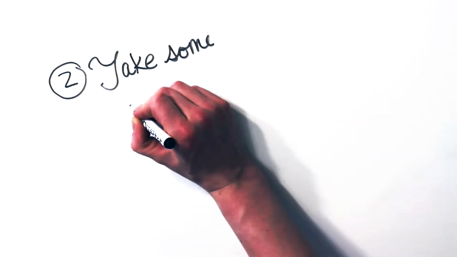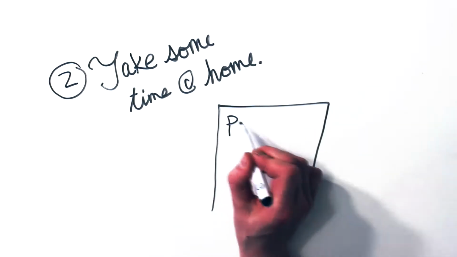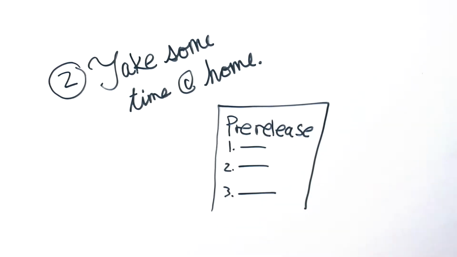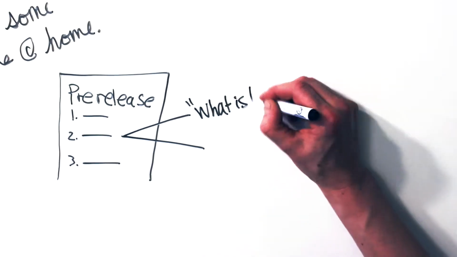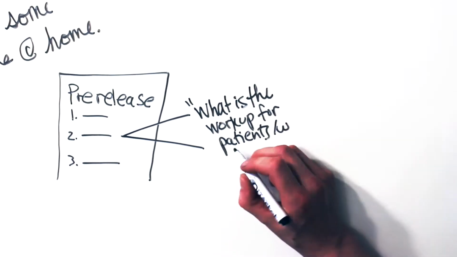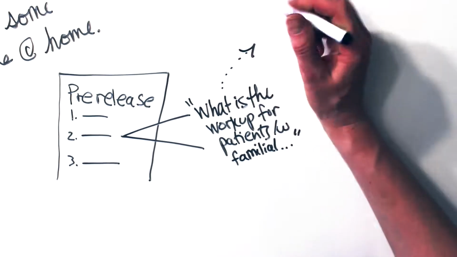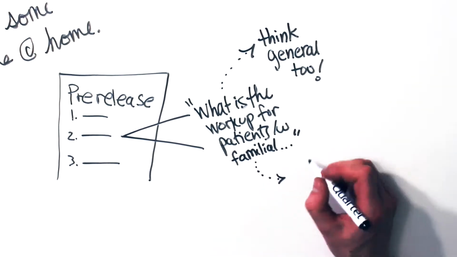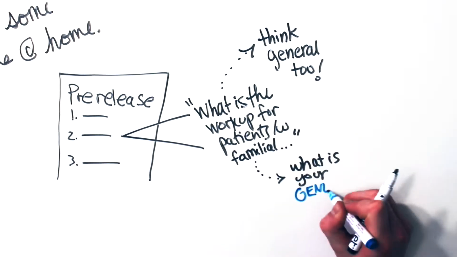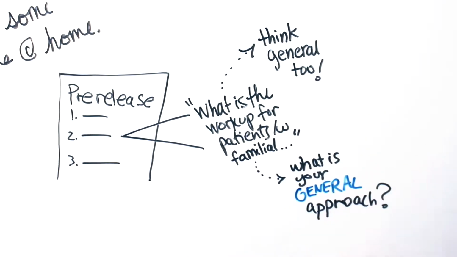Number 2. Take some time at home. Take enough time to answer the pre-release questions before coming to CBL. It's probably also useful to look at a general approach to the clinical presentation or disease process too, even if questions in the pre-release are more specific. This might be the only protected time to really learn about a particular disease or process within the curriculum, so make the most of it.